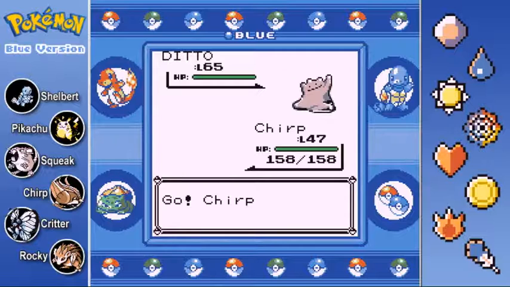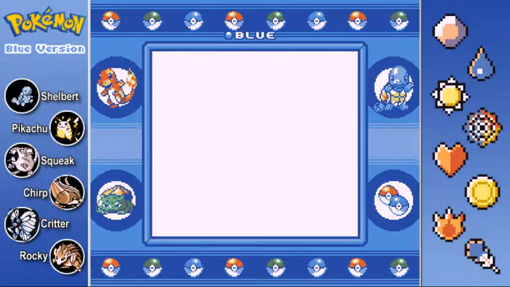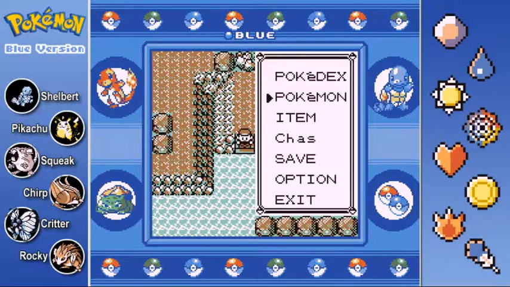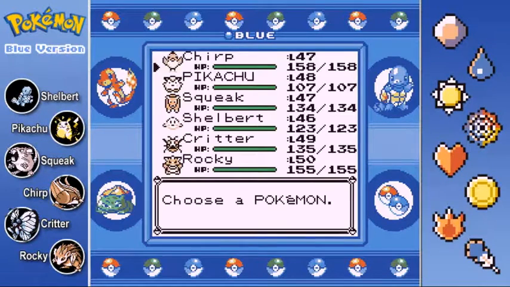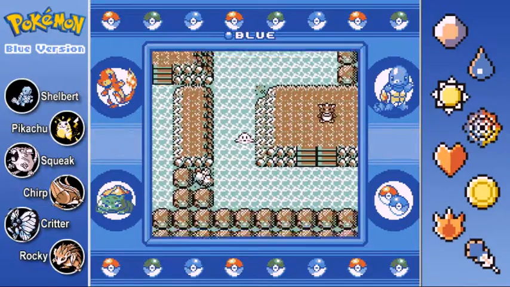Now, in current generations, you do have the option to stall out the opposing Pokemon's PP and have them use all their recovers, that way they cannot recover anymore. But in Pokemon Generation 1, PP stalling was not a thing because the enemy Pokemon have infinite PP.